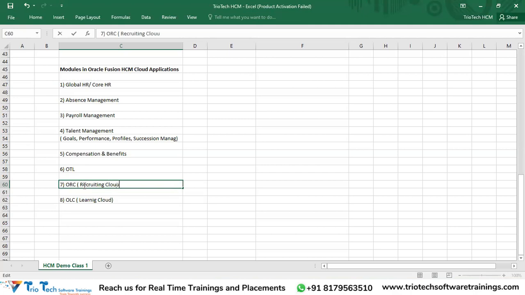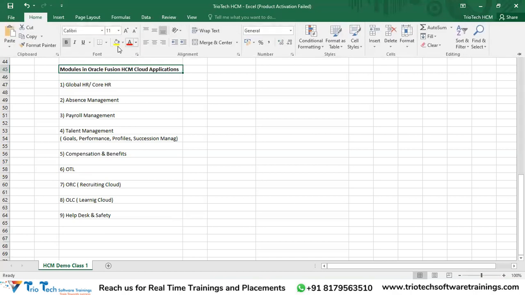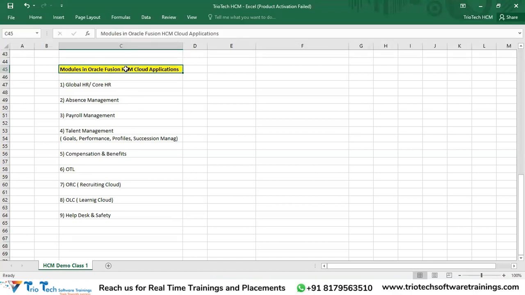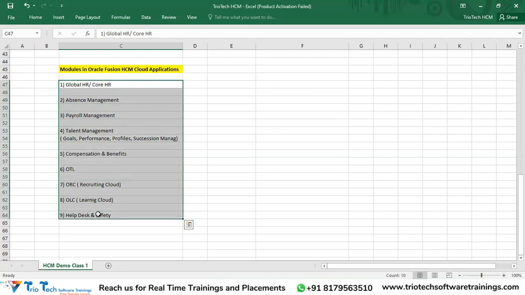These are advanced modules that came in the Fusion application, team. And we have some more advanced modules like help desk and safety. So typically, team, these are all the modules we have in the Fusion application. Under our HCM Cloud applications, these are all the modules we have in the system.